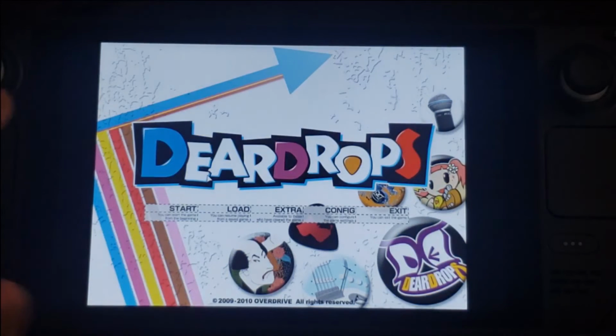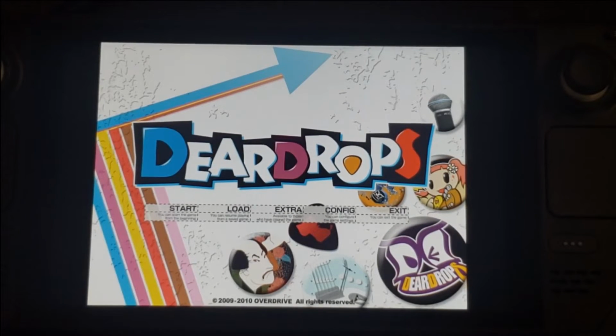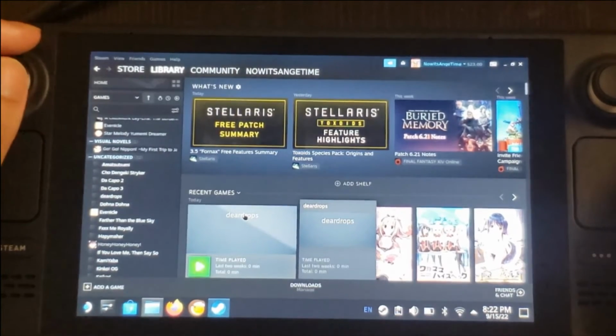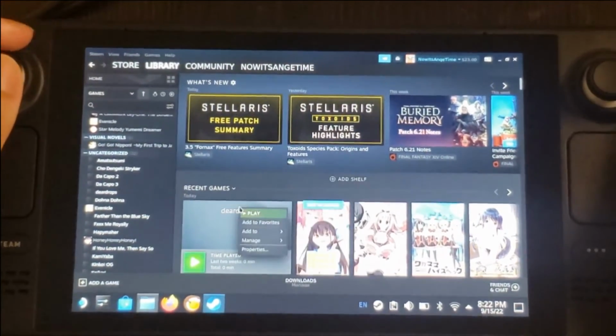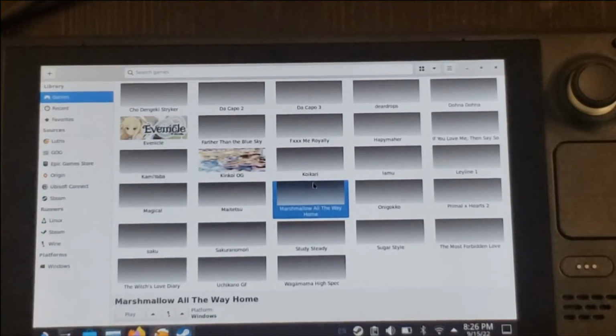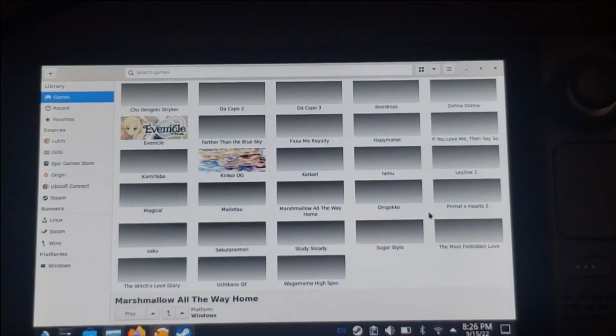So generally, I would recommend having a visual novel in Windows mode just to have the natural resolution look the best, at least from my experience. In order to edit things like the Steam cover art for non-Steam games, it'd kind of be like how you would do it on PC, by right-clicking the game on your library, clicking Manage, and then doing stuff like set custom artwork and all that stuff. What I covered works for most visual novels through non-Steam stores like Manga Gamer, Jast, Dempasoft, Sekai Project, etc.